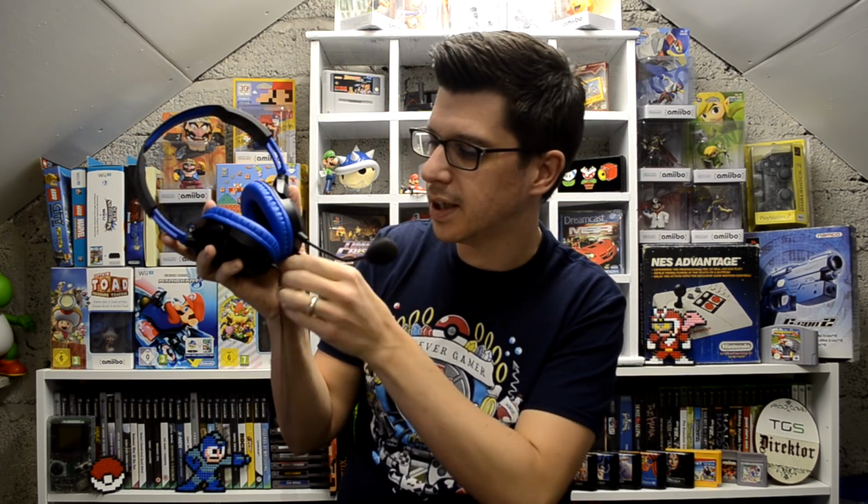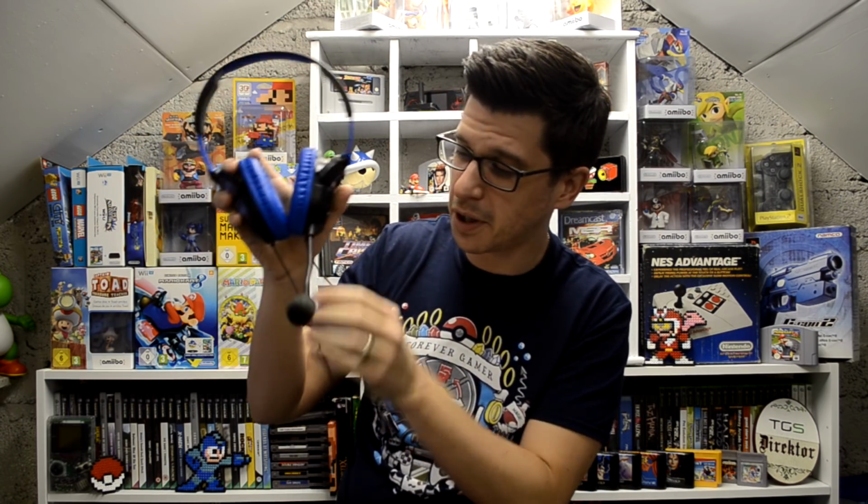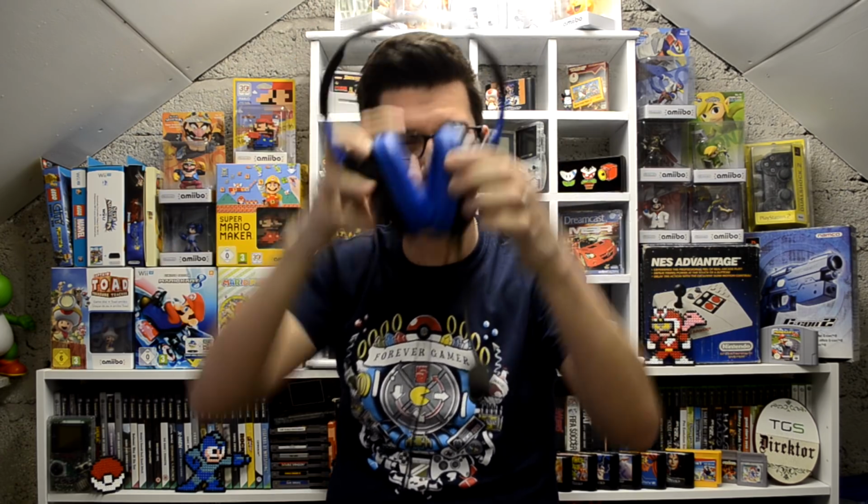The headphone jack is there, not unpluggable. They go into both headphones, which is a bit odd. It's quite handy having it just from one because you can kind of drape it down the side. But having it from both, you have that hanging down in front.